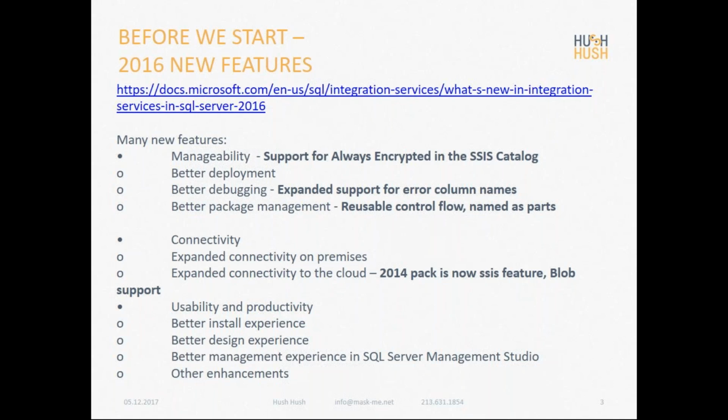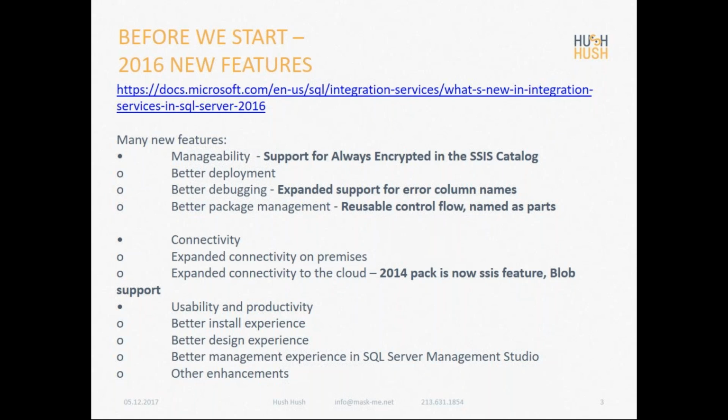And I showed you some programming features of SSIS. It allows you to create expressions, and we even moved a little bit into custom components. And I was able to present two features of 2016, a better debugging and better package management. And there were many, many more, and there are two that were left. So let's look again pretty fast at what the 2016 new features are.